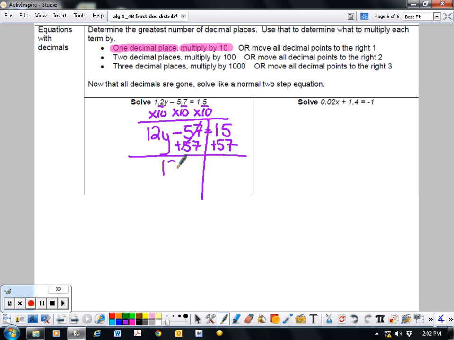So now I have 12y equals 72, and then that's 12 times y. So to undo times, I divide. Okay, I know that can reduce, but I don't know if it goes evenly. And it does. I pulled out my cell phone. 72 divided by 12 gives me 6.